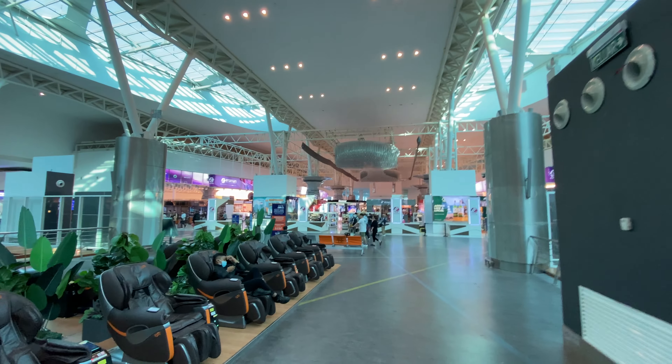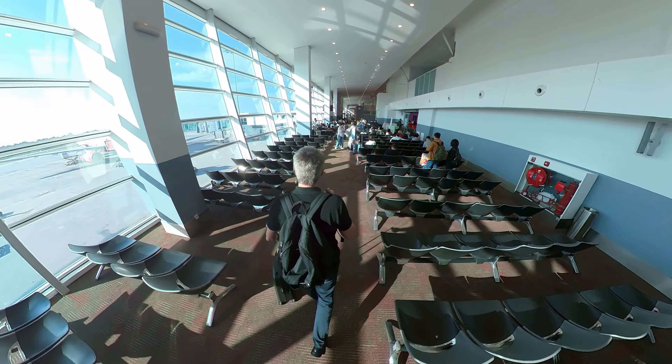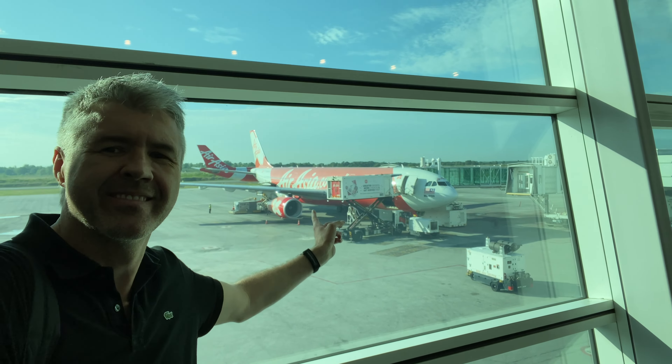Let's head to the gate to catch my ride to Hong Kong this morning. This is my Airbus A330-300 with the big fat X's on the engine and the tail. The crew is boarding and soon after it was my turn, being among the first to board thanks to their business - I mean flatbed - class.